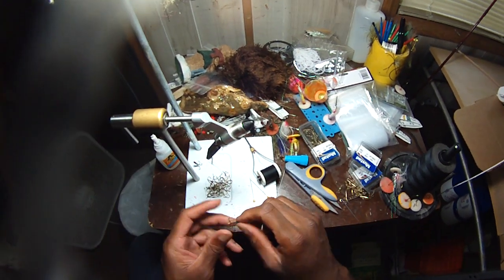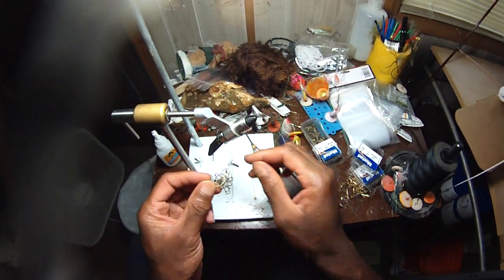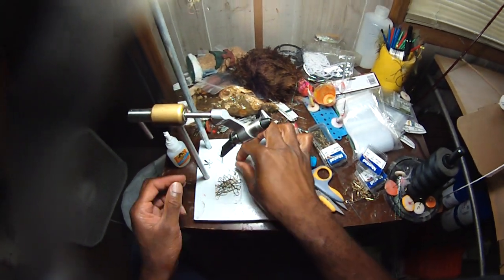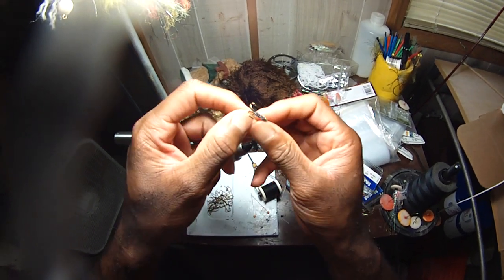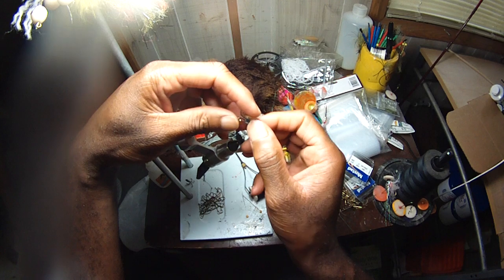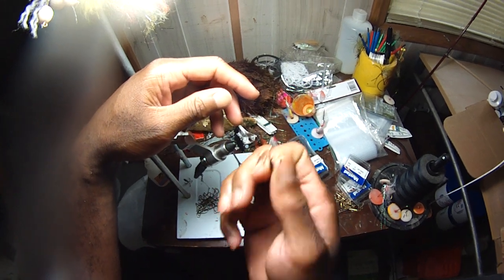When you're fly fishing, you have all kinds of single hooks all the time. You don't get too many treble hooks, you don't use them very often. But getting into catfishing for channel catfish, you use treble hooks all the time, especially with cheese baits and punch baits, things like that.